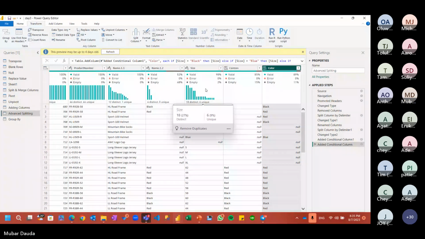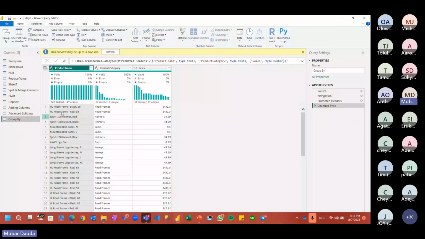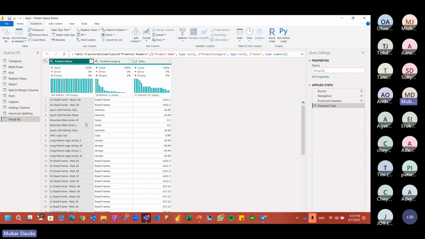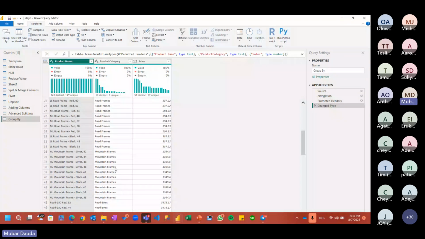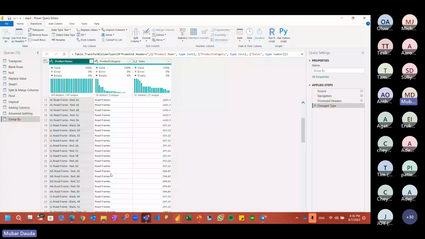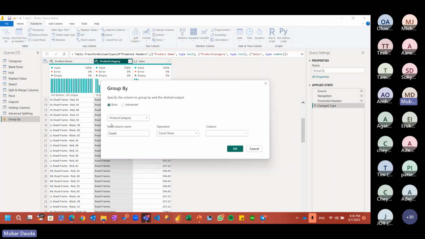So for group by, what you do is this. Group by means you want to group a value by a specific text or specific categories. You see, we have many categories here, and we have their sales. So to do group by, you just come to your Transform tab, select the column you want to group by, and say group by. You know what? I want to put a category by.